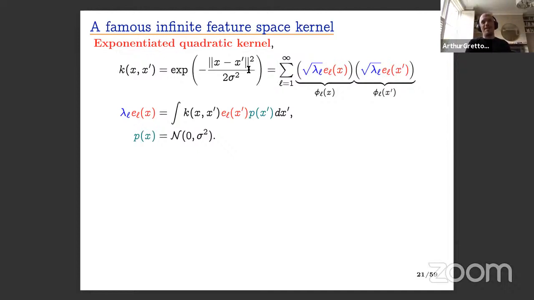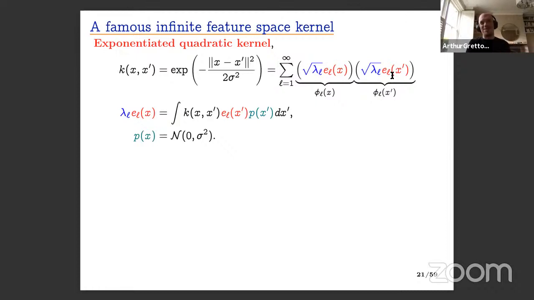Now, I'm going to specify that this kernel can be written as an infinite dot product of features, where the features are constructed as the square root of lambda_l times these e_l(x). Where do these lambdas and e's come from? They come from solving a rather complicated eigenvalue problem. Basically, I have my kernel here, I find the eigenfunctions and eigenvalues of that kernel, then I expand the kernel in terms of these eigenfunctions and eigenvalues, and I get this expression here. I'm not going to prove this for this talk, but I'll just illustrate it.